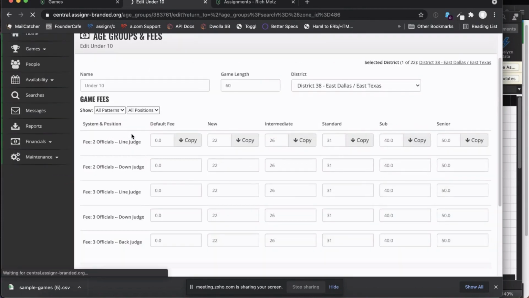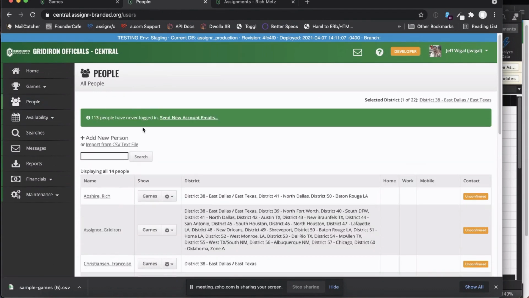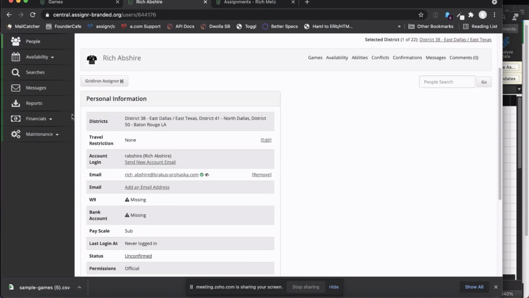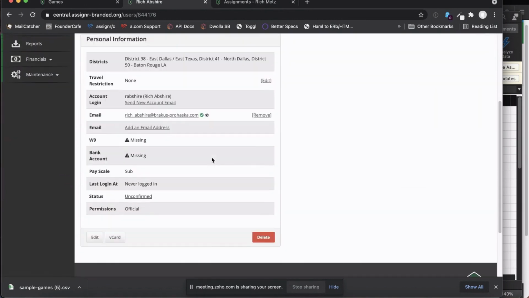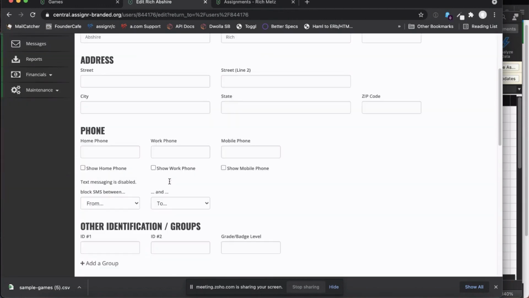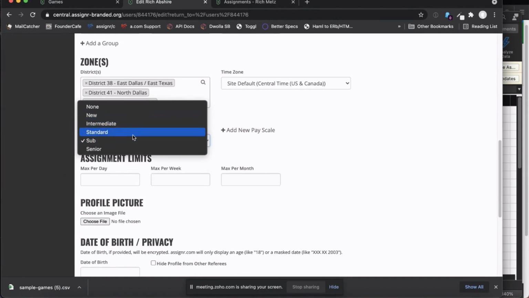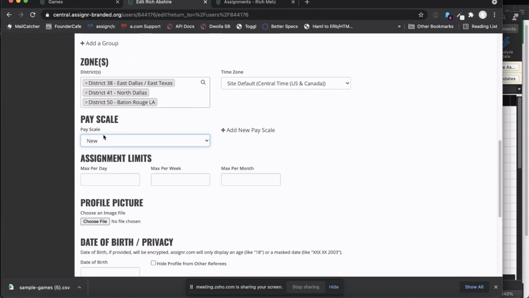And then in terms of your officials, once they create their account as a manager, you're going to need to go in and actually set the rate. The official obviously doesn't get to choose which pay rate they get to be at. I'm sure they would love to do that, but they don't. But what you'll do is you'll just go on the people page. If you click on the edit button here for their profile, this is where you can set, basically you're going to choose which of the pay scales that particular official is going to be paid on. So if this person is a new official, then you would choose the new one pay scale here.